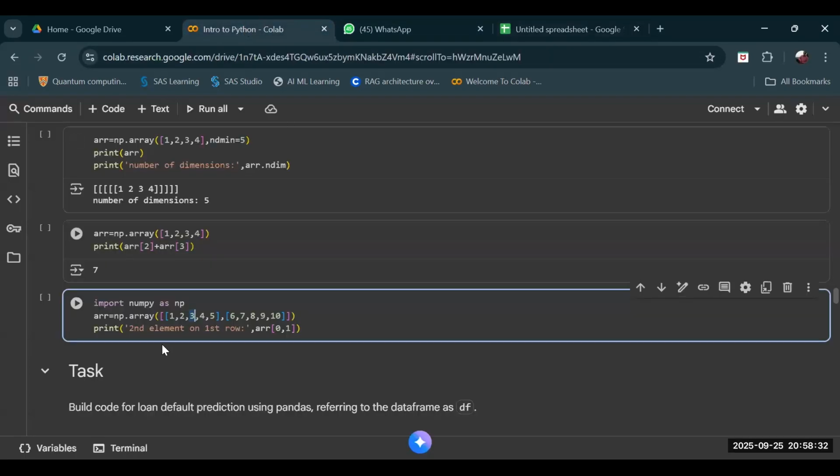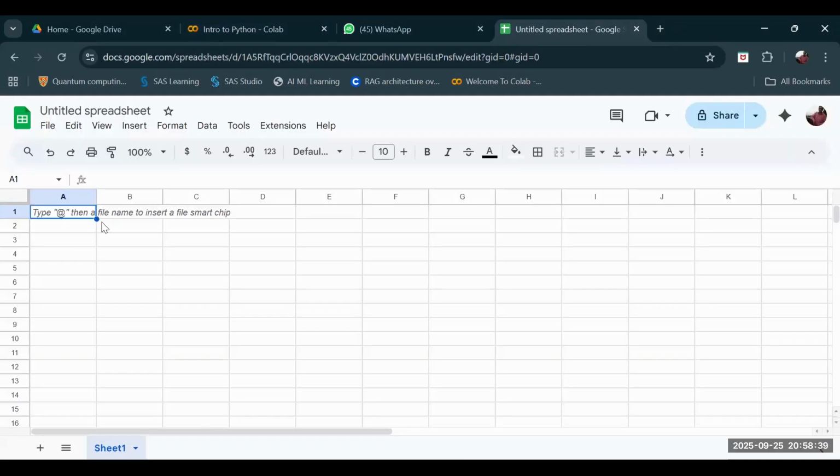So basically, Raghav, as I'm showing in this Excel sheet, this is how the array will get stored. The number 1 will get stored here. 2 will come here, 3 goes here, 4 goes here, 5 goes here.